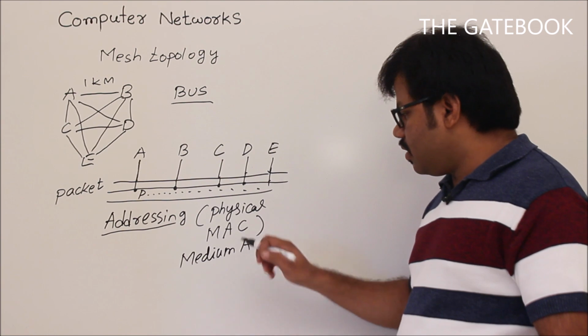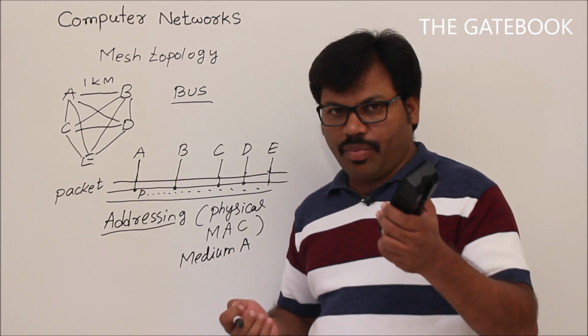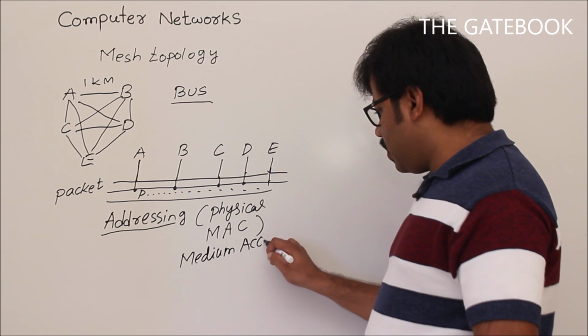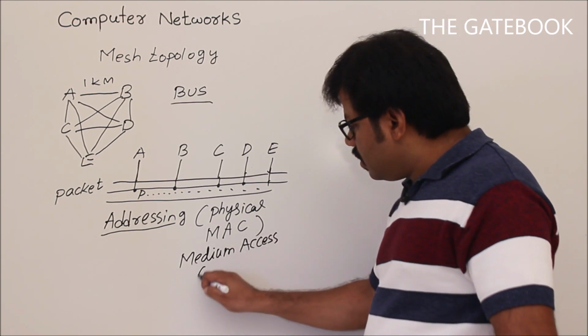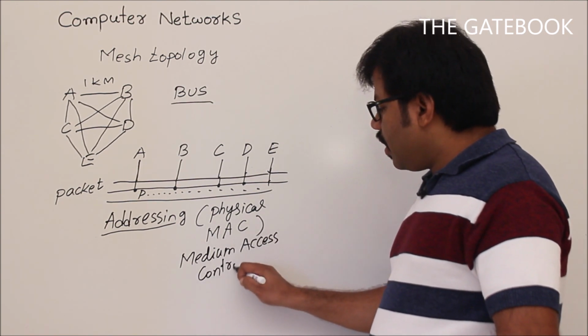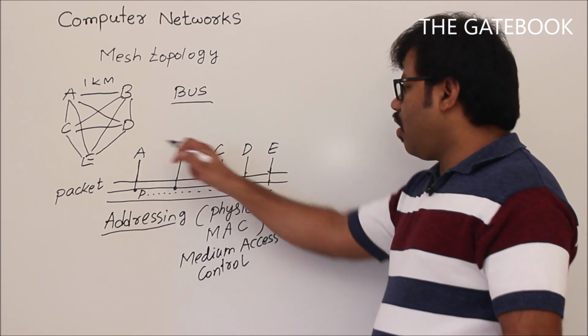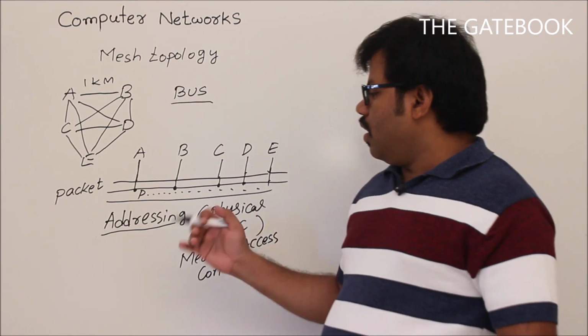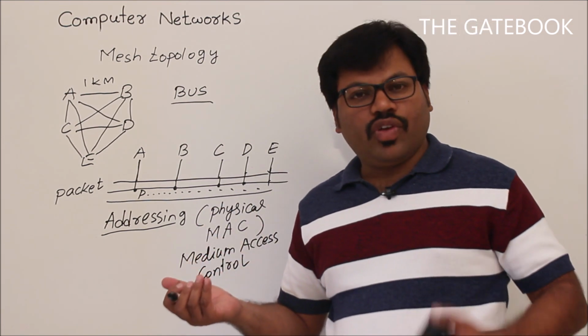So we use this address. Slowly you will understand, because in the Ethernet topic you will clearly understand why this is called medium access control. I don't want to discuss it now. At this moment you just need to understand that because we have a common medium, there are a lot of elements that should be addressed. So sir, how do we get that MAC, like who will give it?